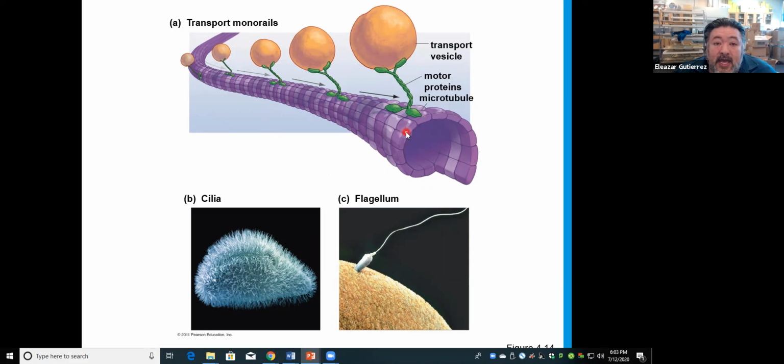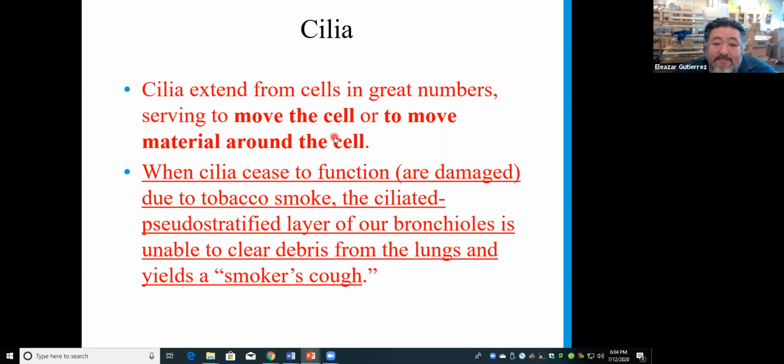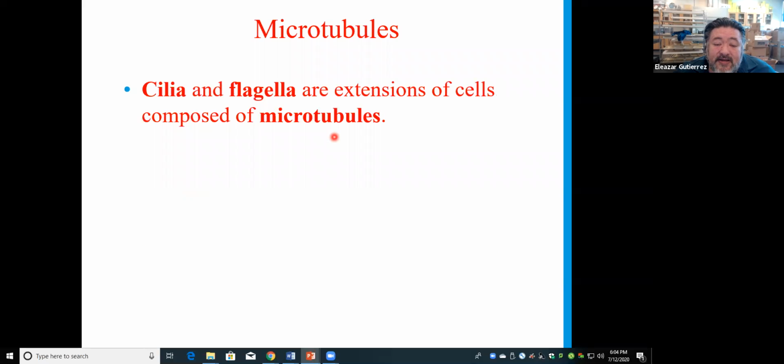Okay. Hey, what happens if we have to go in the opposite direction? You need a different monorail to go in the opposite direction. So we have quality control here, and we decided that this vacuole is going the wrong direction. This needs to be transferred to a monorail that goes in the opposite direction, where it'll meet a lysosome and be destroyed. Okay. So the function of tubulin is much. Okay.